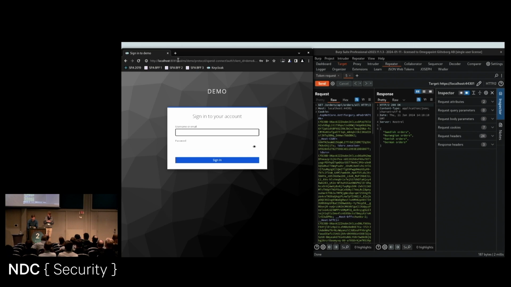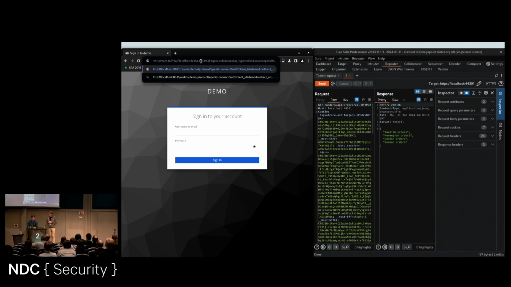If we log out and log back in again, here we have the authorization request, and here we have all those parameters that we showed on the slide. We have the client ID, we have a redirect URI, we have the response type code here, meaning we want to use the code flow. So we still have a backend for frontend with no tokens in the frontend, secure cookie and all that. But let's see if we can steal a token anyway.